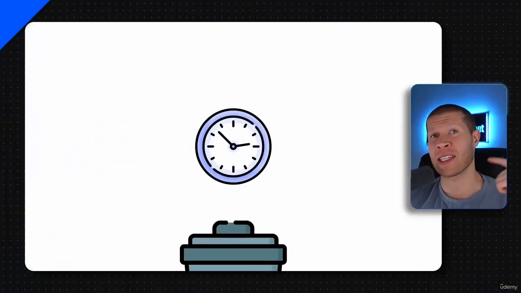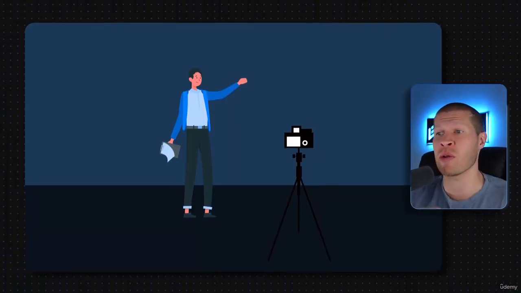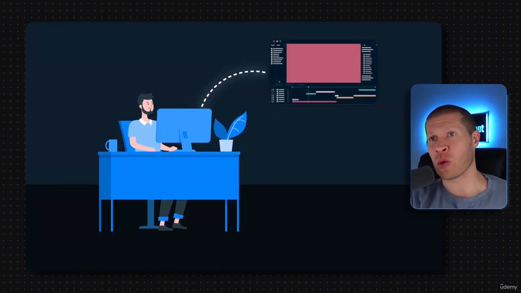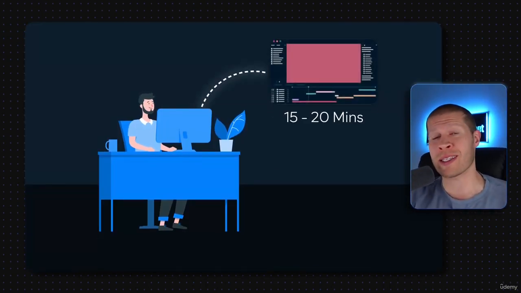But if you're using a software like this, it makes it so much easier for you to do so. It takes the time out of the equation that it would take you to actually record the video yourself, edit it, and go through that entire process. It literally used to take me 15, 20 minutes to edit these videos. Now you can do it in like 5 minutes, or maybe even 1 or 2 if you get good at it. It creates high quality videos so much easier and it barely costs you anything.